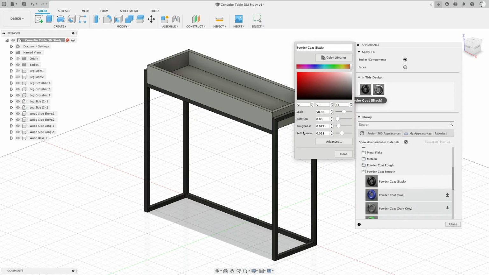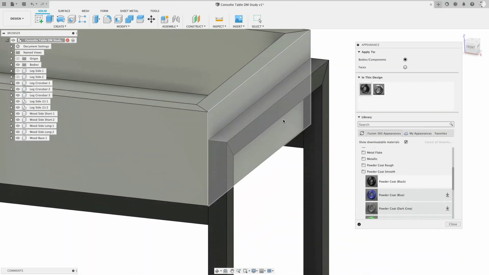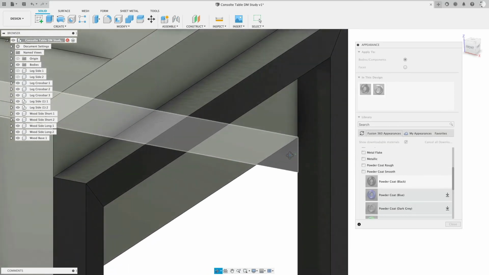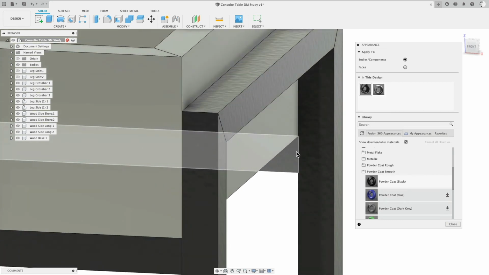Scale, rotation, roughness, and reflectance. Scale and rotation basically apply to the texture, which I will show you just in a moment. And roughness, well, how rough should this material look? And how reflective should this be? Now, click done, with the scroll wheel and then shift middle mouse button we can zoom in a little bit. And there you see there is something on that surface. That's actually the bump mapping and that visualizes the powder coated look.